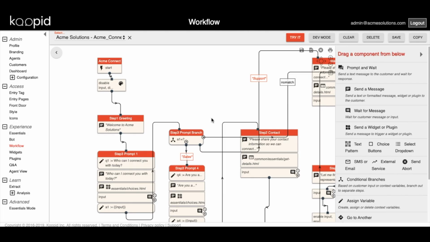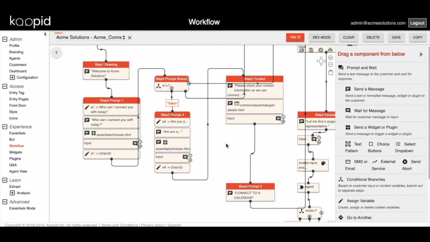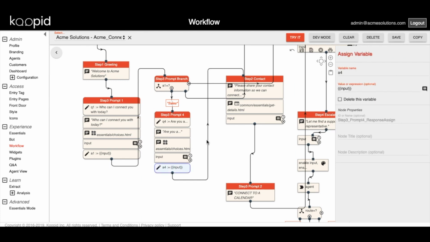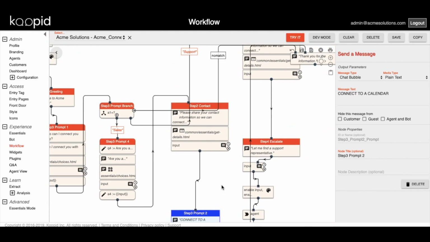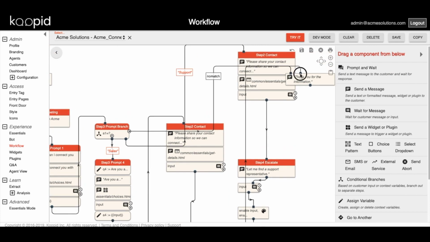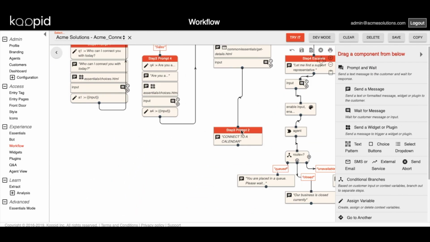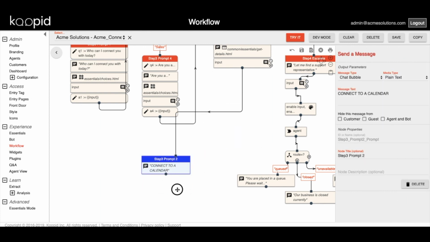Now we'll add some decision logic. So within the flow, you can hold down the mouse button and move around the entire flow to see where the prompt is that you want to extend. You can follow the logic here. Here's a variable that we're setting, and then here's the prompt about sharing, and now here's the prompt about connect to a calendar. So it's this flow that we want to disconnect from the thank you message that was at the end. And now we want to connect it up into our calendar logic. So we'll move this over to get a little more space.